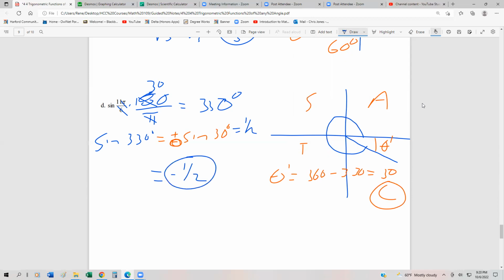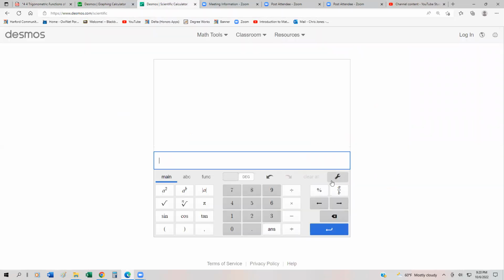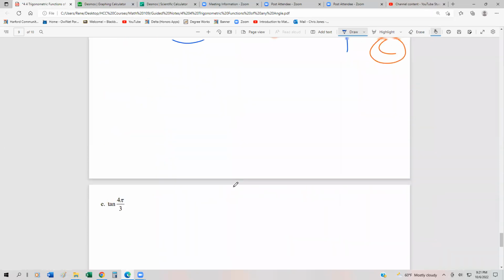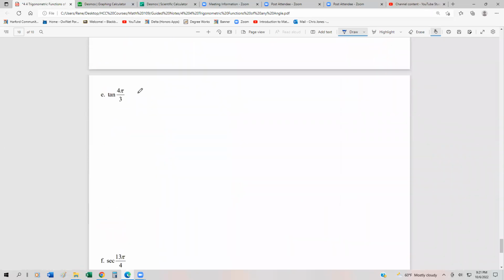All right. Now, once again, if we don't trust it, we could just go into our calculator and clear all this out. We can go to radian mode and we can type the sine of 11 pi over 6. And wouldn't you know it, it gives us negative 0.5. Okay, or if we need a fraction, negative 1/2. And that's precisely what we got here. Right. A couple more examples really quickly.